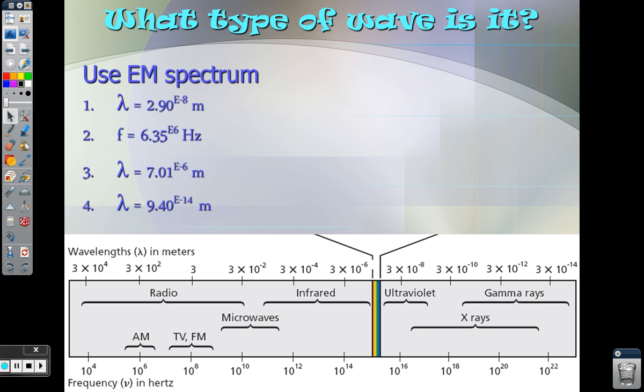Number two, wavelength or frequency? So frequency. Okay, now here's the thing, these on top aren't just for wavelength, and these on bottom aren't just for frequency. It's AM radio. 10 to the 6 hits both. So you would put AM radio. Okay, number three, wavelength or frequency? Wavelength, so we're on top again. What is it going to be? Infrared.